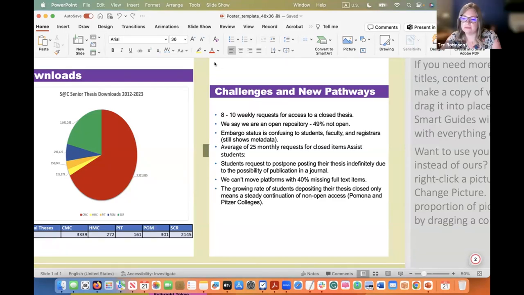Does Digital Commons allow full embargoes of thesis files? They do. Yes, they do. Sometimes we go back and double check when people want them to release, because we notice that sometimes Digital Commons doesn't release them automatically. So we do go back and check. But yes, they allow full embargo. However, students often get a little upset when they realize the metadata is there, even though it's embargoed. Faculty do too, because they don't click through to see that, they are just Google Scholaring around and they don't see that you can't access the text, but you're getting a full abstract and the full author name, et cetera.